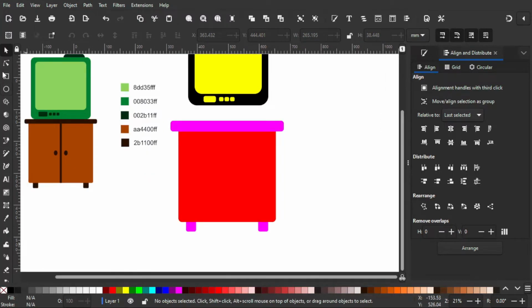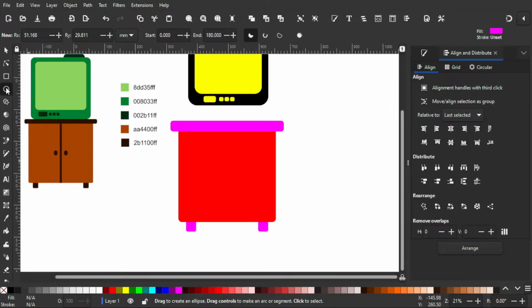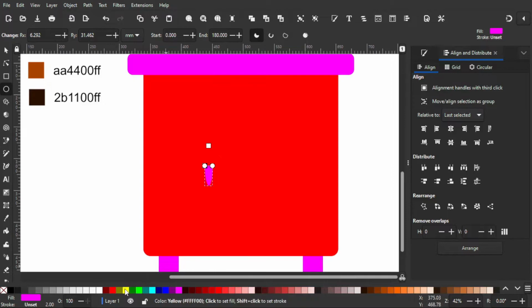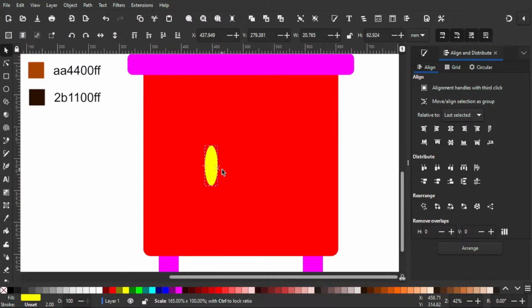The next thing that I want to do is actually make the handle of the cabinet, and I'm just gonna grab a circle to like right here, and then make an oval. And because we actually use half of the oval before, we want to reset that, and to do that I'm gonna click this to make it full again. I'm gonna make it wider a little bit, and then make it smaller.